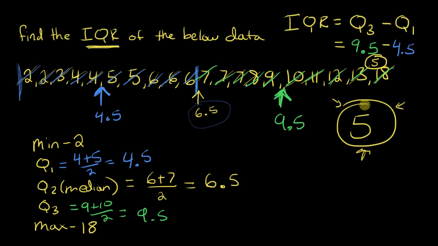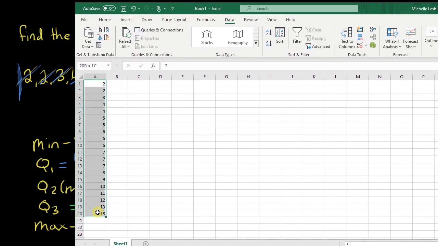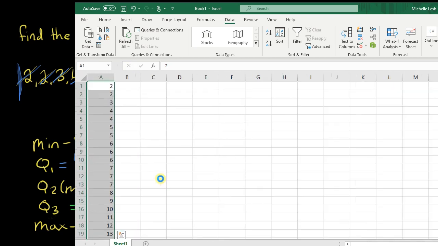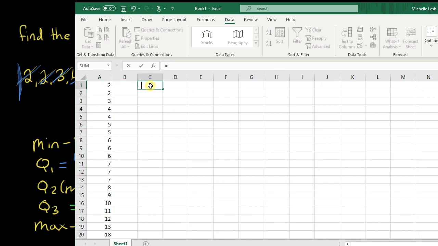Now, if you're using Excel, you're going to get different answers. It has to do with the way Excel calculates these. So let me pull up Excel and show you. I have the exact same data here, I promise. I'm going to scroll in so that you can see. First thing I want to do is find the quartile. There are two different quartile functions in Excel. The first one excludes the endpoints, and the second one includes endpoints. And that's basically why these are different answers.